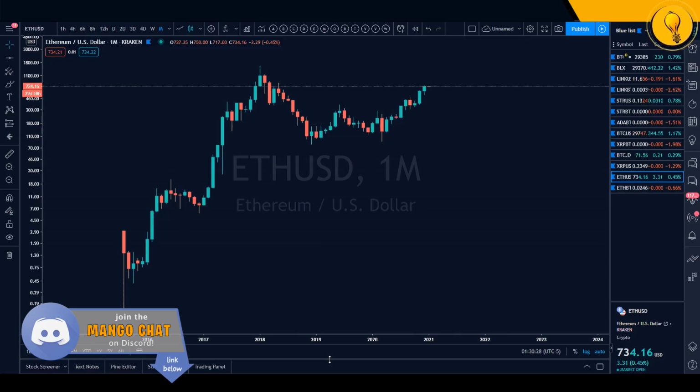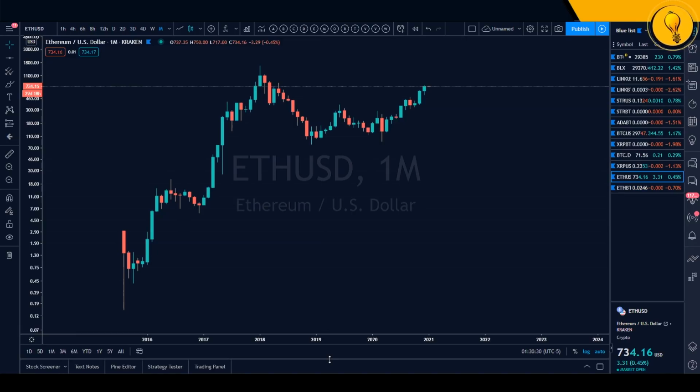Okay, like I said, I want to keep this nice and short. I want to start off with the ETHUSDT chart because that is going to be the chart that really tells us whether or not ETH is in a bull market. That is always going to be the first question. As traders, that is the first question that we really need to get an answer to. Are we in a bull market or are we in a bear market? And that answer is going to be given to us on the USD pairing.